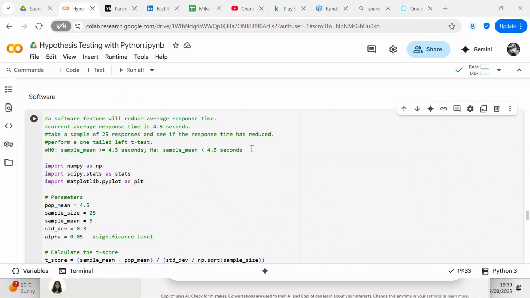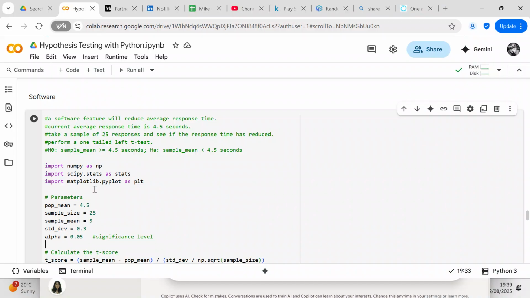It creates NumPy arrays, and it also creates distributions. And then we're going to import scipy.stats as stats. SciPy is Python's scientific library, and stats is a statistical module within SciPy. And then we're going to import matplotlib.pyplot as plt, which is a visualization library.